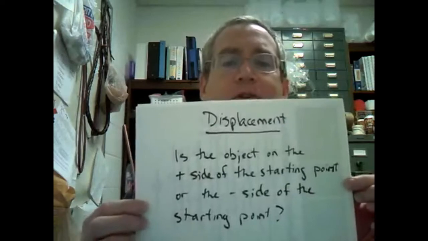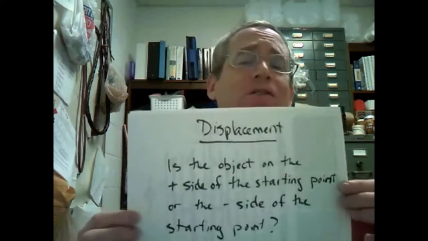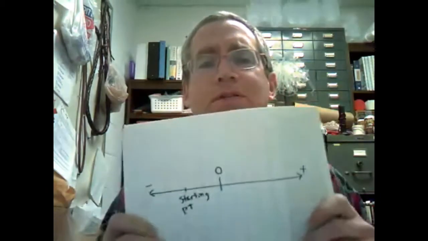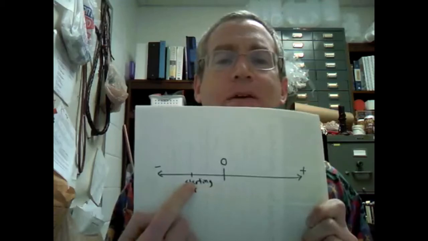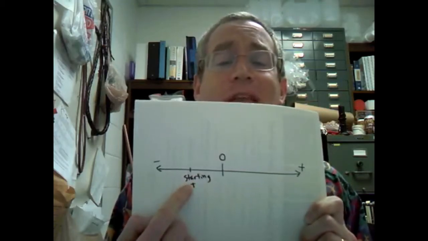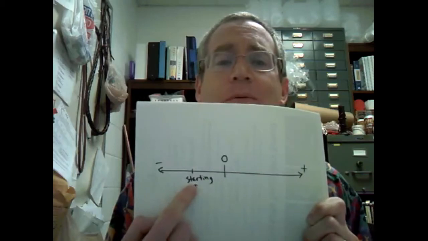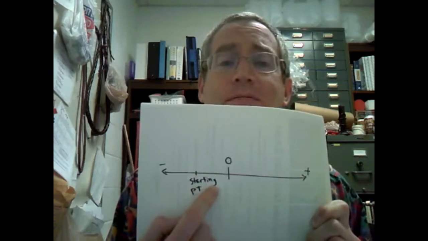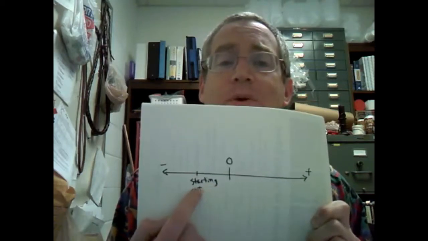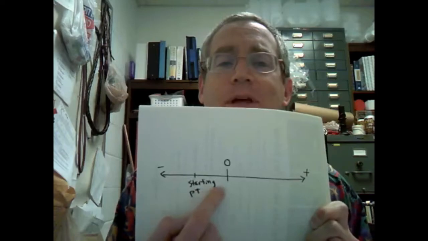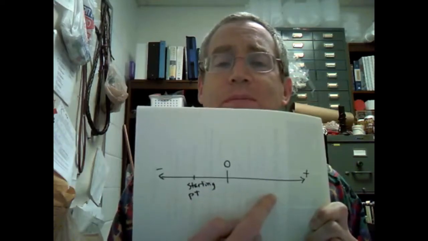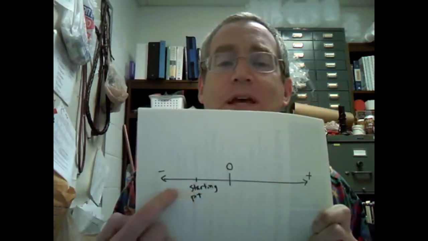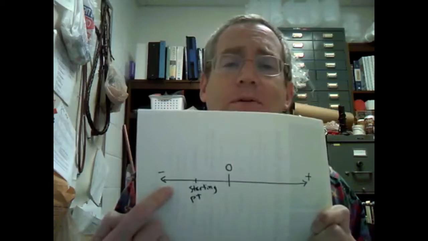Am I on the positive side of the starting point or the negative side of the starting point? Now, it's generally helpful to have the starting point be the same as 0, but that doesn't always work that way. So, in this case, if I'm here, my position is negative, my displacement is 0. Now, I start moving my finger. Right now, my displacement is positive because I'm on the positive side of my starting point, but my position is negative. I keep moving, and position and displacement are both positive. They're opposite sides. My displacement is 0, then my displacement is negative, and my position is negative because I'm still on the negative side of 0.